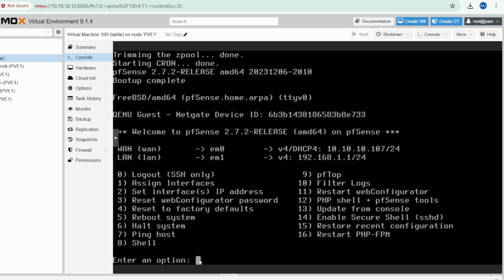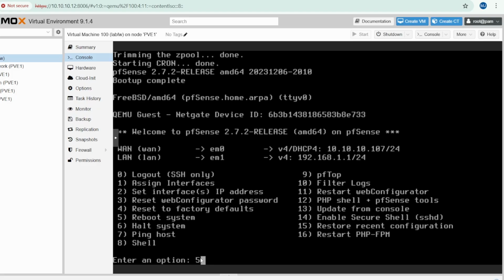I could change the IP address over here for the WAN side and also for the LAN side as well. But for the WAN side, I could also assign the IP address from my main router. So I just assigned the static IP address for this pfSense lab router on my main router. So what I'm going to do right now is reboot this machine so that it can get that static IP address.